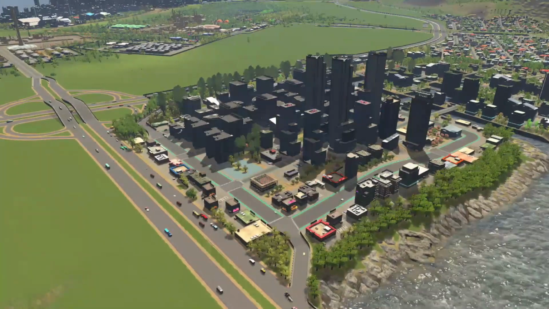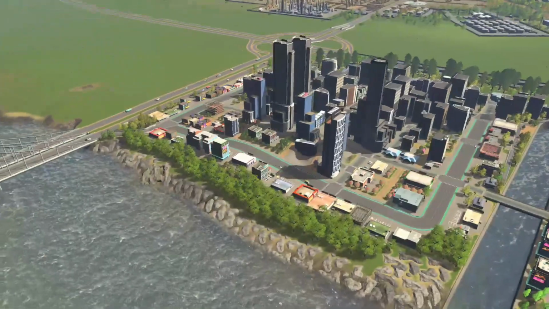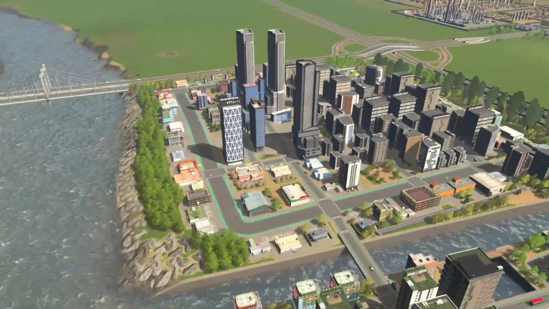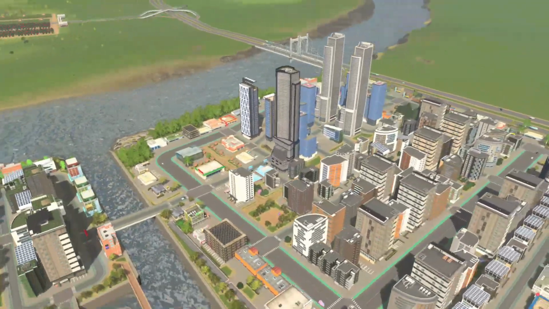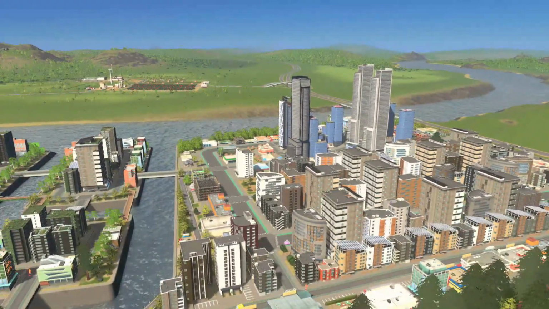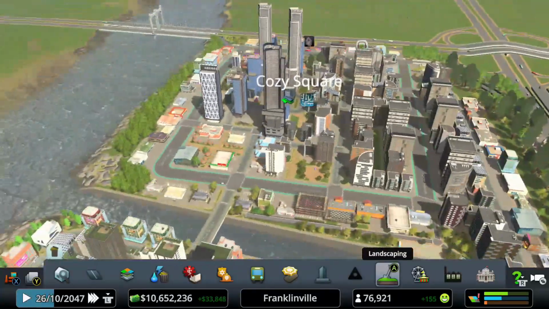And welcome back, guys. So we now have a filled-in business park IT cluster, and this is how it looks. It looks pretty cool. As you can tell, the IT cluster buildings are very tall, but we also do have high-density residential right there, so it kind of fits in perfectly.